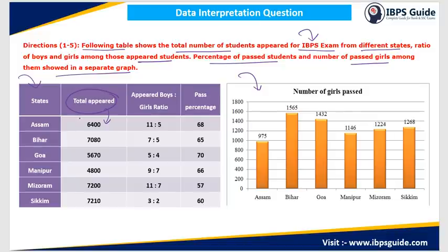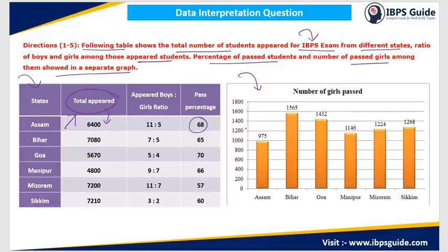Now this is the total number of students who have appeared. Now some of the students have passed the exam, so this is giving you the percentage of the students who have passed the exam. Okay, now this is a percentage, and since this percentage is always calculated with respect to something, this 68% is calculated with respect to the total number of students who have appeared in the exam. I think it is clear with respect to what this percentage will be calculated: the total number of students who have appeared from that particular state. So this is all about your tabular graph.